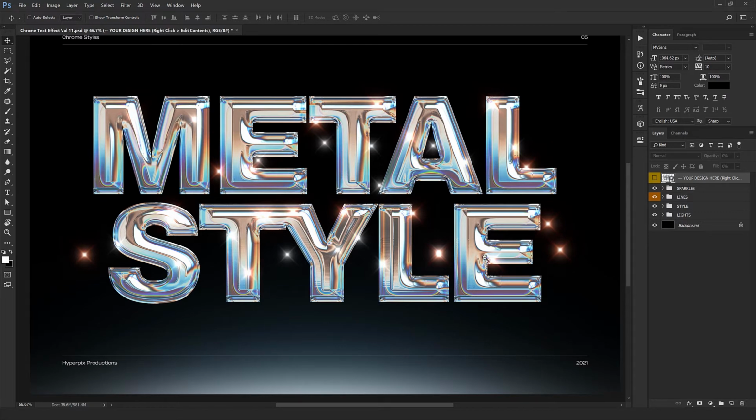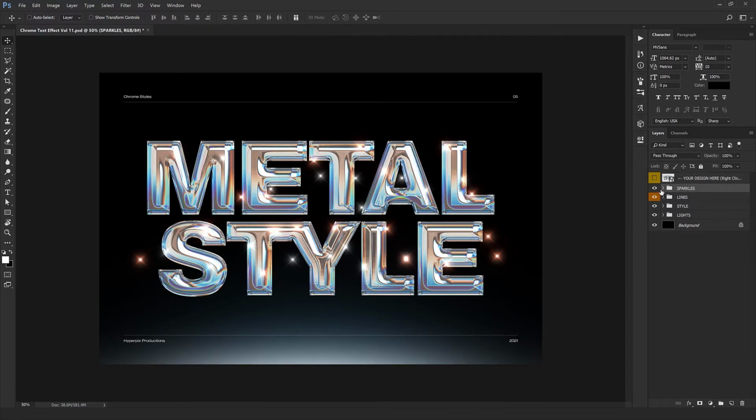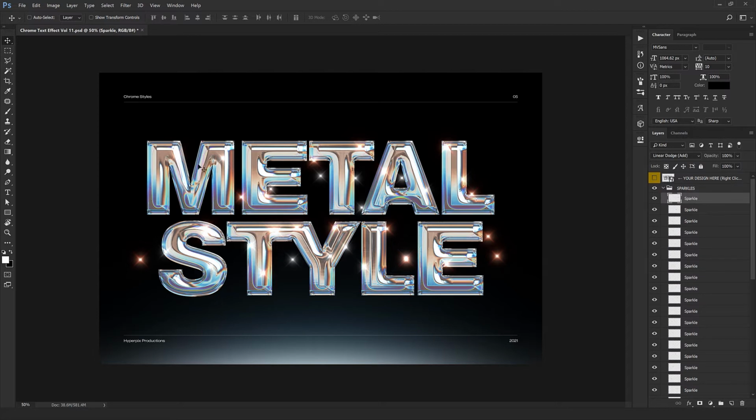Okay, I'm gonna show you how this works layer by layer. First folder, sparkles. Just like most of our products, we got sparkles all over our design. We put them on the shiny parts of our design, and it gives us a reflective look. It gives us a shiny look and makes it super attractive. Okay, I'm not gonna bore you with the rest of them, but make sure you take your time. And if you don't like them, all you gotta do is just delete them.